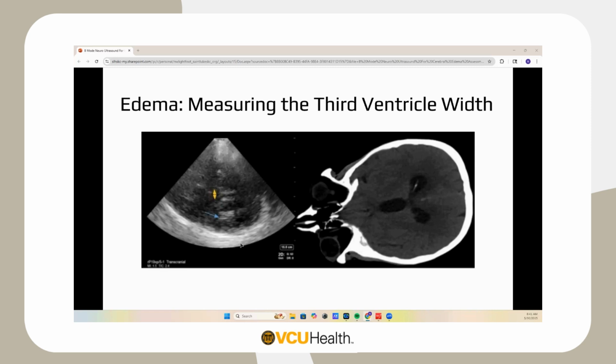But if you take your eyes over here to the ultrasound image, you can see that what the double-headed yellow arrow is pointing to, or just to the right of it, are these two hyperechoic lines, which correspond with the medial thalami. And you can measure the distance between those two. It's been found that if it's roughly greater than 5 millimeters, you're likely dealing with hydrocephalus, which could suggest increased intracranial pressure in the right clinical context.